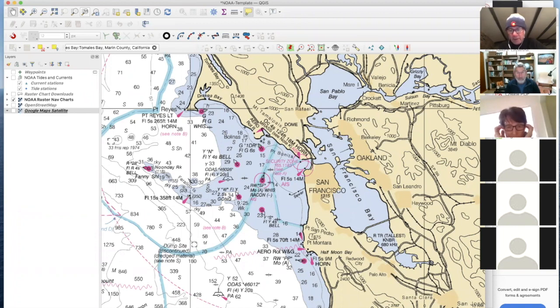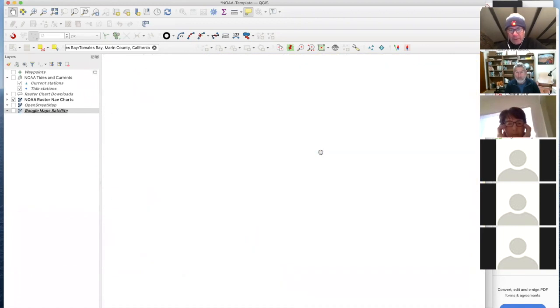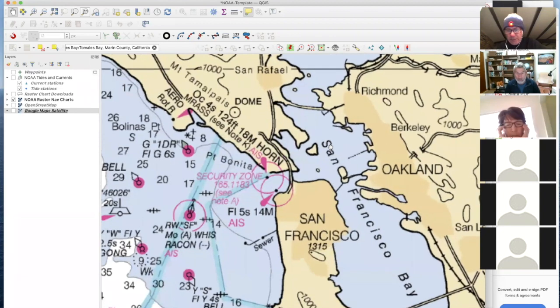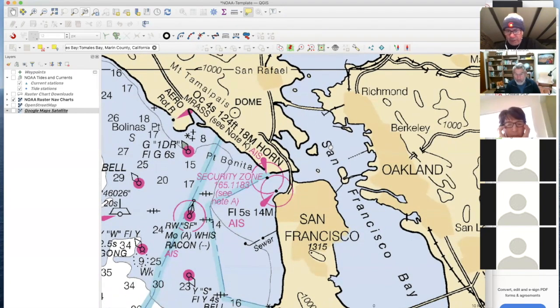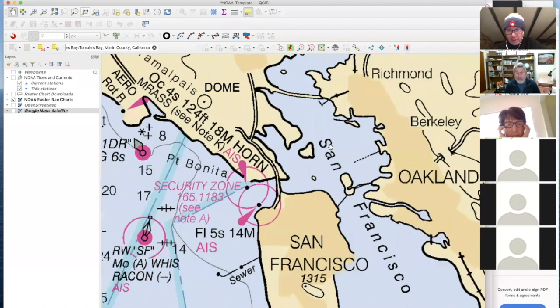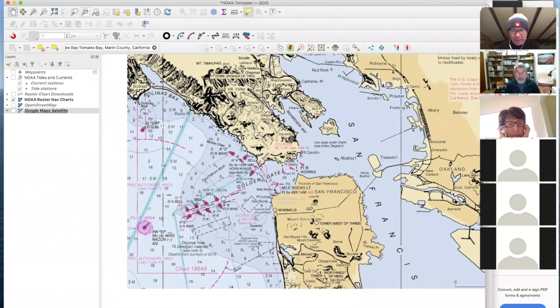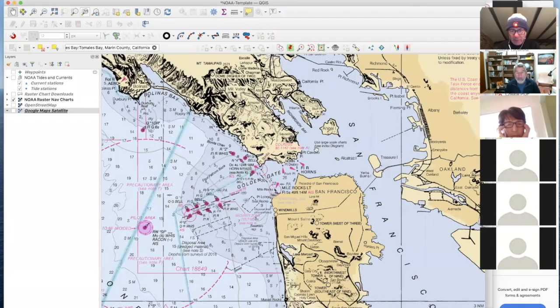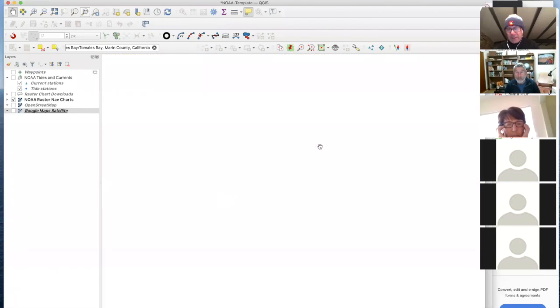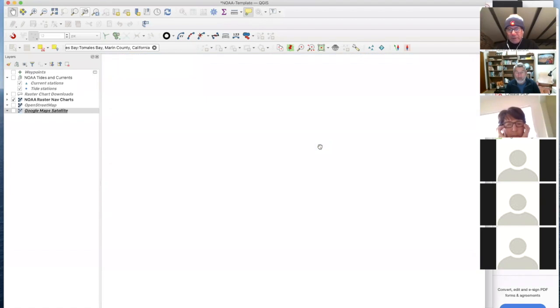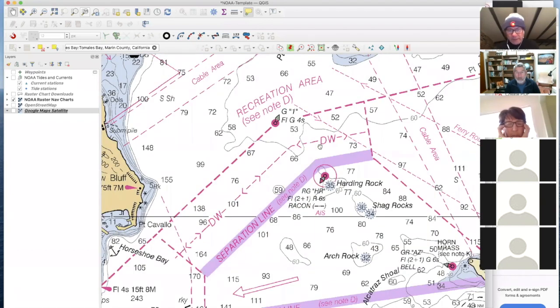So out here, we're probably looking at one of the general charts that are at like 1 to 300,000. And as we zoom in, we're going to see more and more detail. Now we're probably going to see the coastal chart, like 180,000. And as we get in even closer, we're going to see the kind of information you would see at maybe 1 to 40,000 or 120,000.